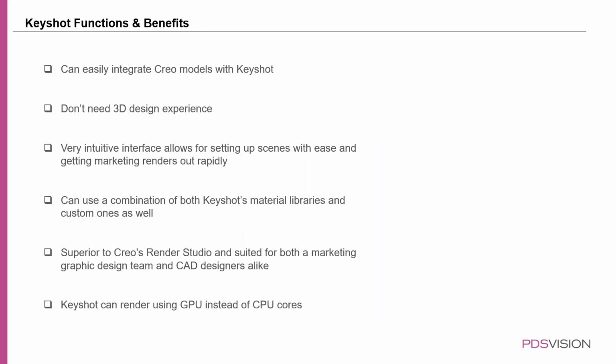So just to talk about some KeyShot functions and benefits, if you have Creo products already and you're using parametric to build your parts and assemblies, KeyShot can actually bring in native part files, but that is not the only type of file it can bring in. It is important to understand that KeyShot can also bring in several other types of 3D files as well. It can bring in step files, it can bring in OBJ files, and so forth. It has a fairly long list of what it can import.